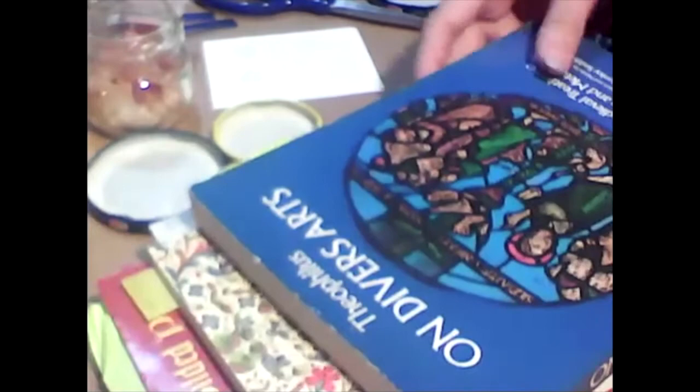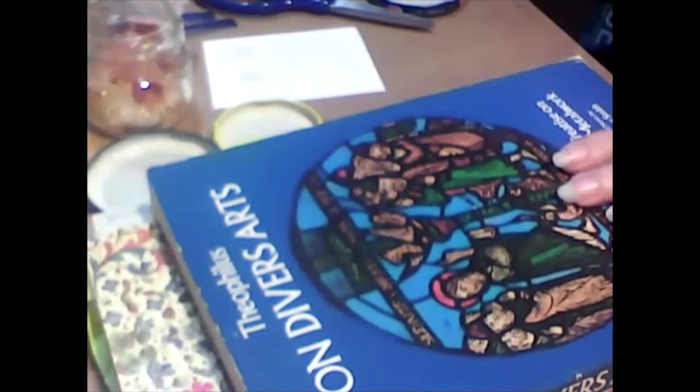Manuscripts that we have that talk about - Theophilus is one of the earliest people. Andeverus Arts talks about gilding and he gives several recipes. Our most famous, Chenini also talks about gilding, but more about the raised gilding. If you're really into gilding, my favorite book is The Gilded Page, where she looks at all of the different sources for gilding information, puts them together, even has recipes, some of which work. She has one recipe using Elmer's glue - I did not get that one to work. So why mess with perfection when Chenini's recipes work just fine.